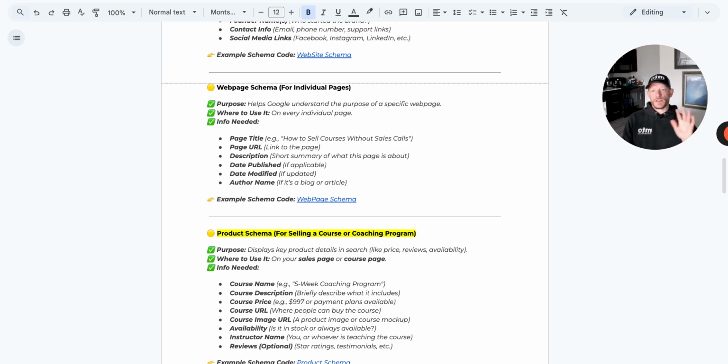So really important, just to take a step back, really important to understand the differences of the information that's needed for each one of these web page styles, because as we plug in the data and the code that is needed for Google to find it, as we're plugging in the relevant information for each one of these pages, when somebody is searching for something specific, it's going to direct them directly to that page, rather than always just referring back to your main landing page.